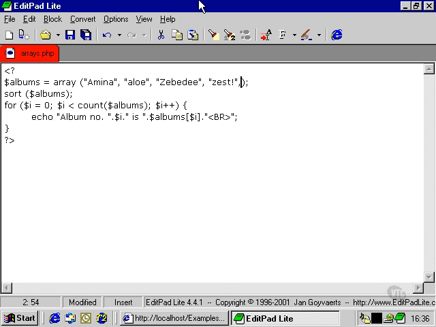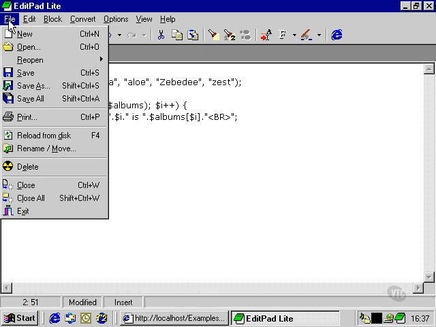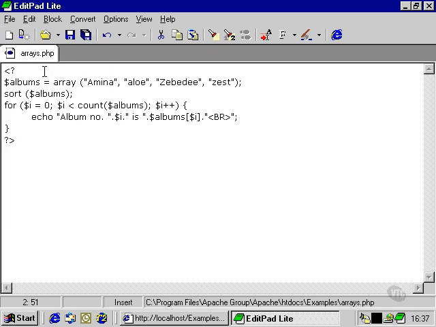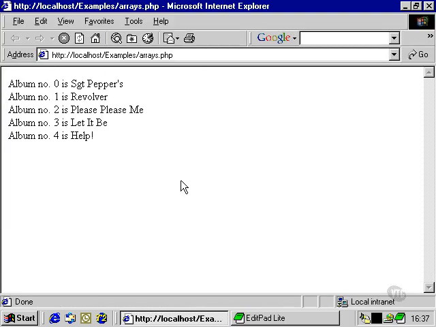We just take some upper and lowercase words, choosing A and Z because they're very easy to get. Now the order so far is capital A followed by the word beginning with small a, then a capital Z, and then a small z. Intuitively, we would expect them to stay roughly in that order, with Amina staying before Zebedee, and Zebedee staying before Zest. However, because of the case sensitivity of sort and rsort, we're going to see that something slightly different happens. Let's save those and let's refresh.